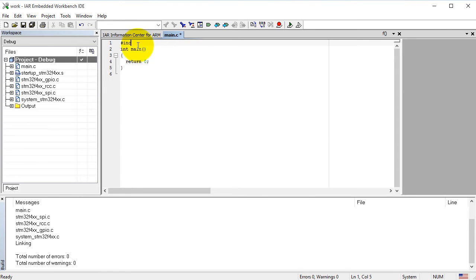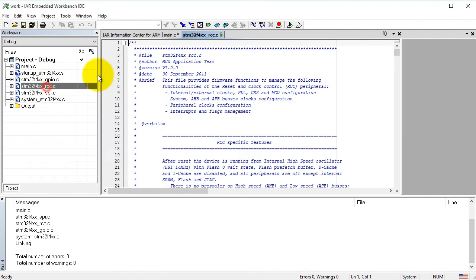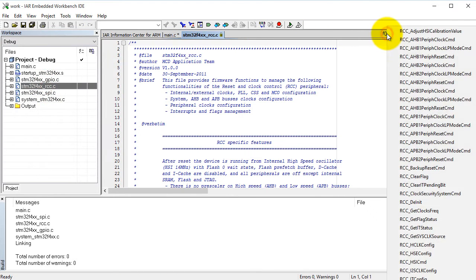As we mentioned, it is recommendable to use a standard header file stm32f4xx.h with an include directive. In the main part, we first enable the clock to all GPIOs used. Select the RCC file and inspect its available API functions.